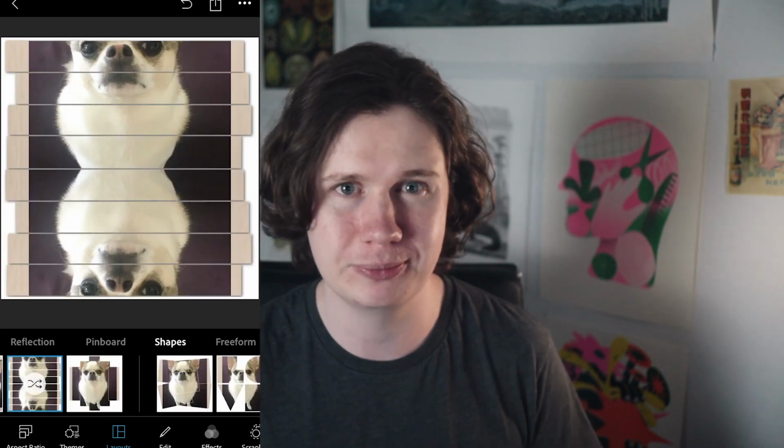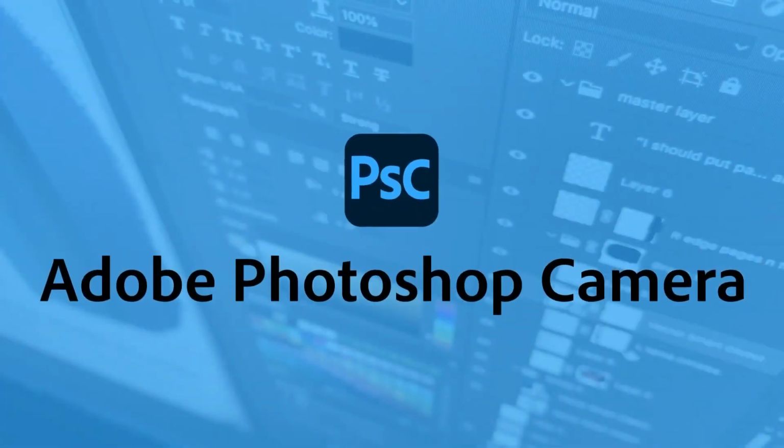Photoshop Camera is an intelligent camera app that auto-suggests a wide range of lenses and filters to make your images stand out. The lenses and camera effects can be applied before or after the shot, and it's really easy to swap them in and out, so you don't have to worry about changing your mind later.